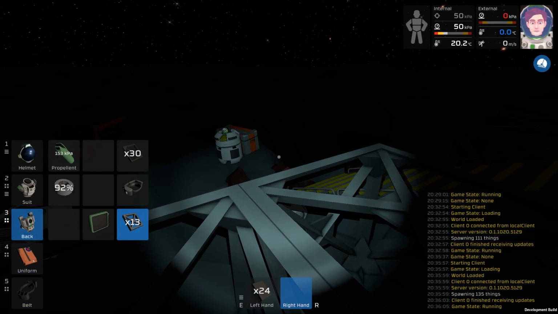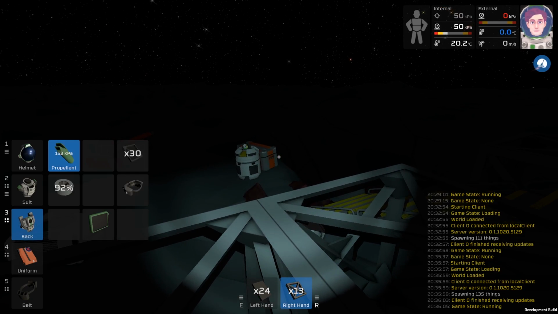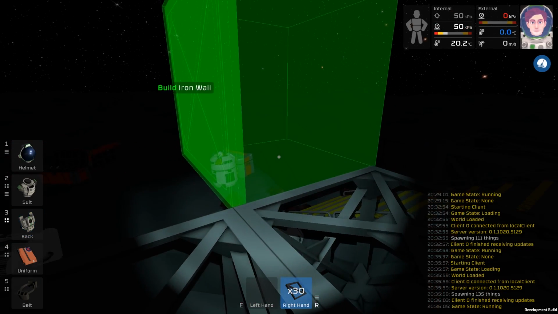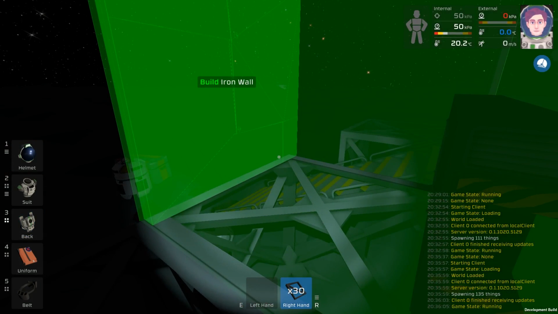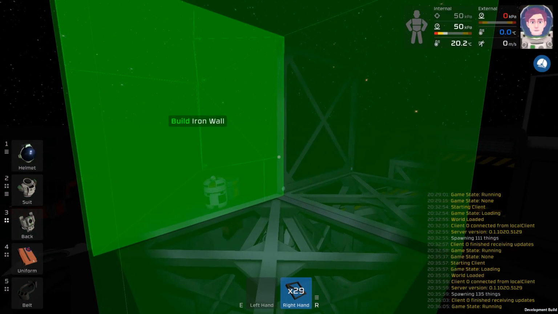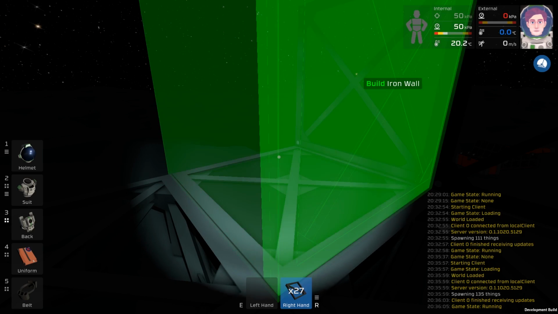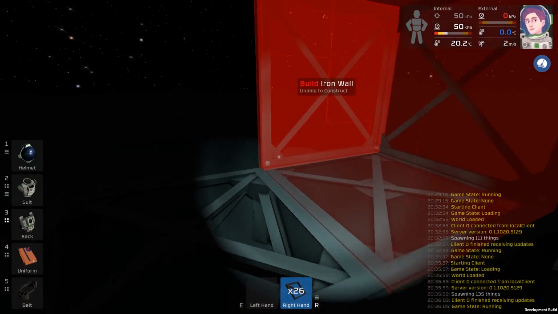I can't remember which one's which. Oh god, which one's which? No, that's an iron frame. Don't want that. It's these I want. We're putting the sheets in here. Right. Construct! Right, iron wall time. I think I have to put it there. It's going to be tricky, isn't it? Should I be putting this on the inside or the outside? Don't think it matters.